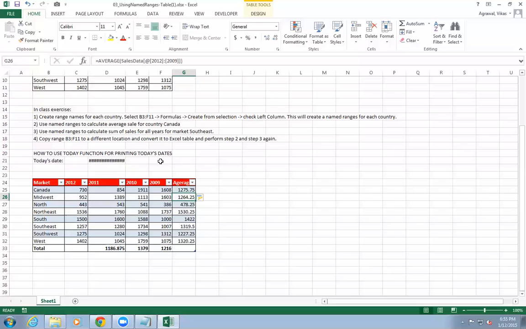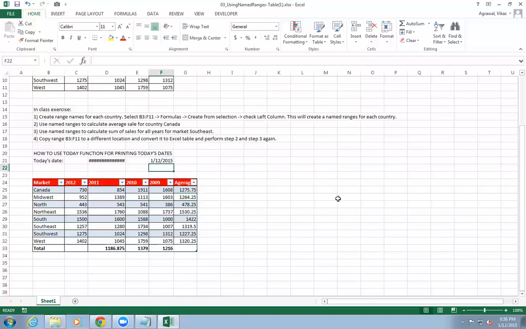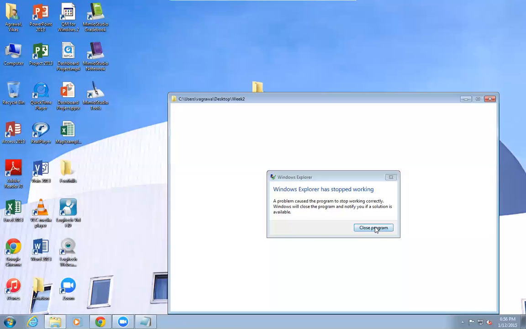And today's date, you know how to use the today's date function, right? You have to just type in equals TODAY, open parenthesis and close parenthesis. This is in your SAMS project 3 or 4. Okay, so you get the date today as well. Right? So any questions here? Okay, good enough. Yeah, I guess we are doing very good today.